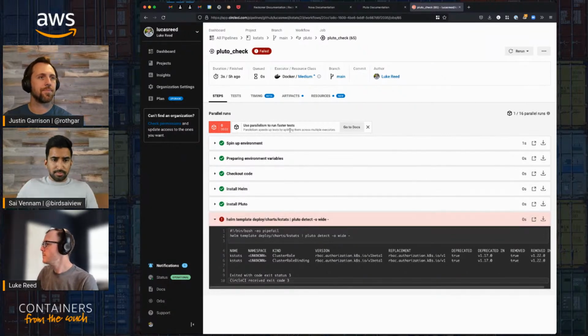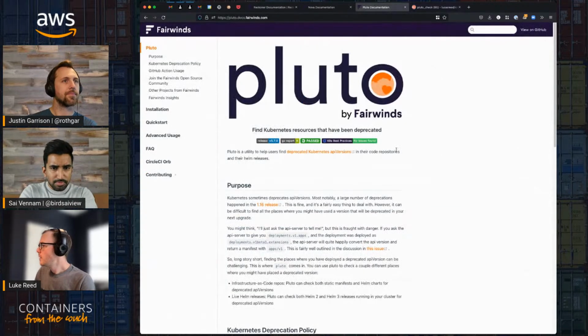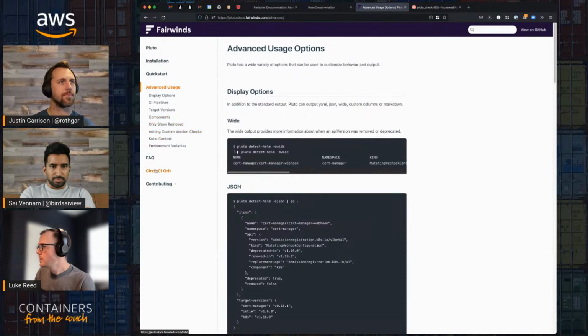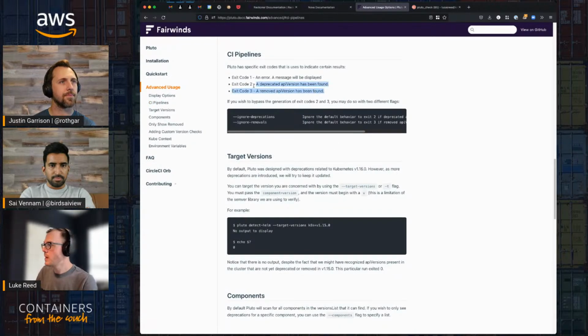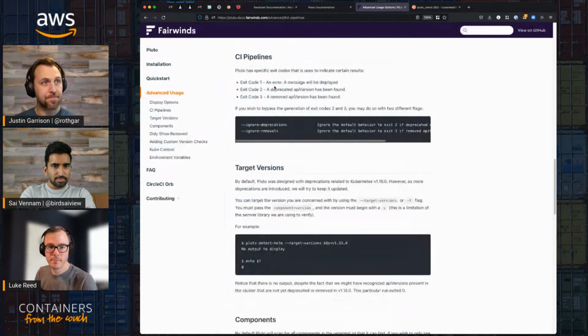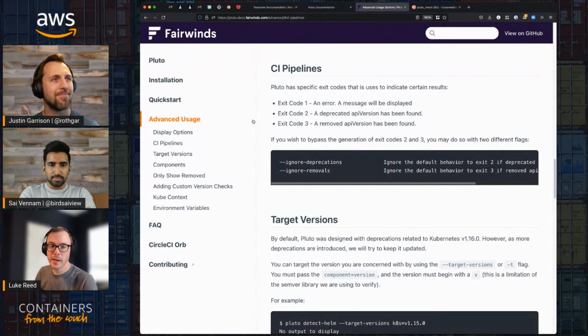Now, let's go take a look at this real quick. CI/CD. Yeah. So you can see here we document kind of what code to look for. Go ahead and make that a little bigger too. Oh, yep. So code 3 is what we exited with, and that just means if we are installing into a cluster that is planned to be upgraded to 1.22 or is already at 1.22, it will not actually deploy properly because this is a removed API version.